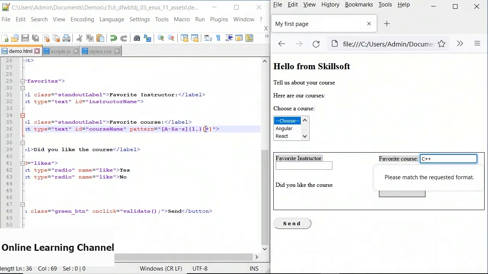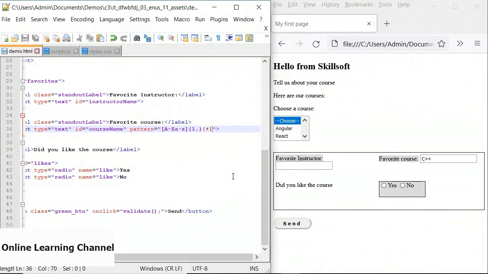That's because we also have to add in some kind of a quantity for our plus sign. Again, we can do that using curly braces. So I'll add in my curly braces. And now how many plus signs do we expect? Well, we know that only 1 course exists, and that's C++. At least only 1 course with that plus sign exists. So what we could do is say, okay, we'll accept anything from 0 to 2 characters. So either you don't enter in that plus sign, or you enter in 2 plus signs. Otherwise, everything else will fail.